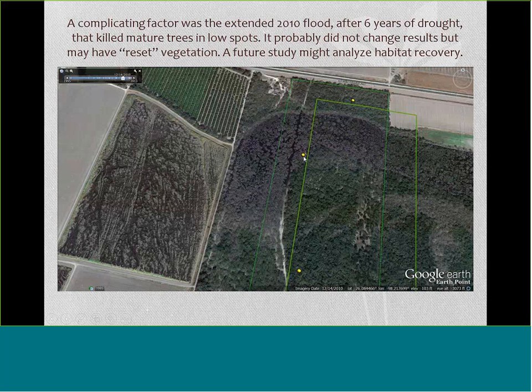You can see this central yellow point is in a low former river channel. That area had most of the large trees that had developed actually die. So it was kind of undergoing succession by the time we got there in 2013 and 2014. And then adjacent areas that were just slightly higher up were not impacted. So it just added a little variability, but it didn't totally negate the overall patterns that we were seeing.